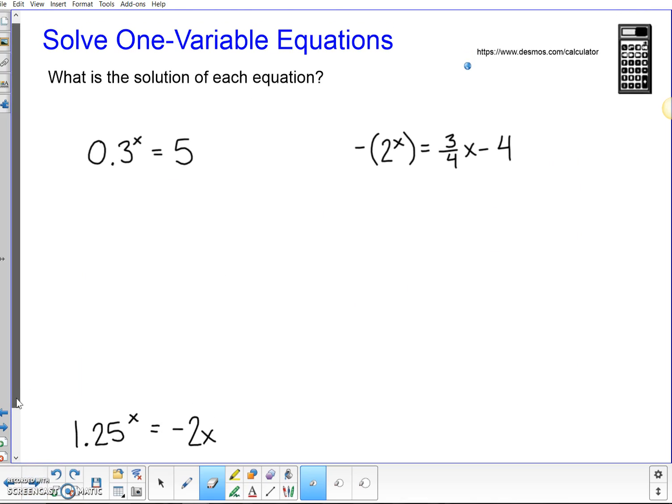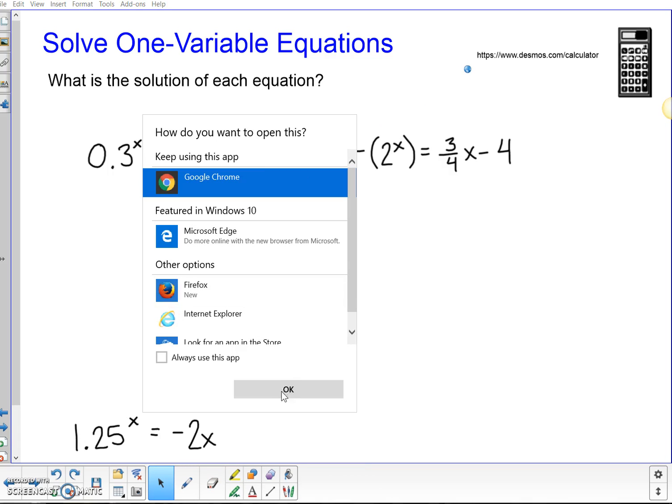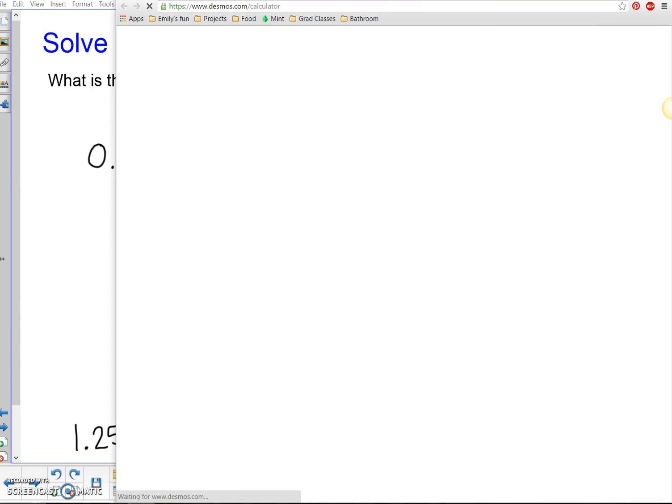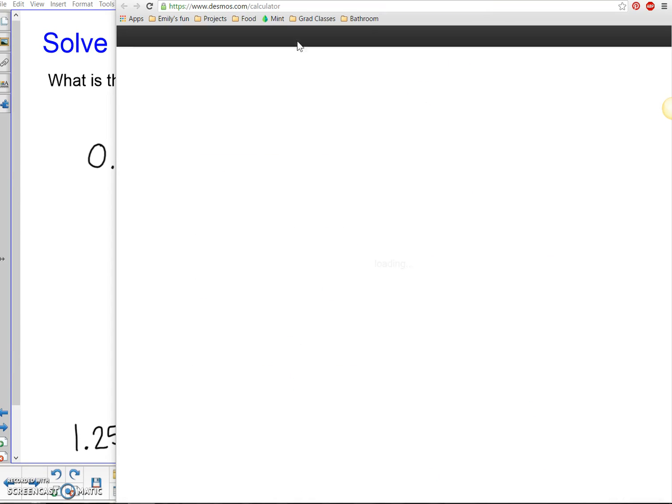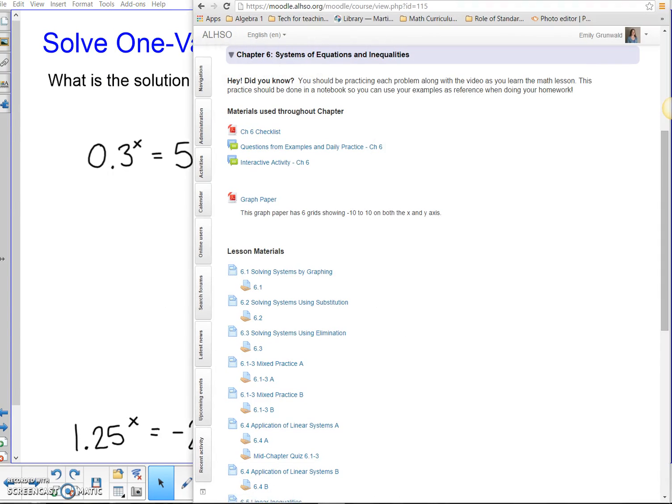Okay, the last thing I want to show you is solving one variable equations that contain exponents in them. Okay, and what we mean by one variable is that we only have one variable, like the variable x. We don't have x and y. And to do these, you actually are going to be using a graphing calculator. So if you don't have one, and I'm assuming you don't, okay, I want you to use the link provided in the lesson to get that graphing calculator.